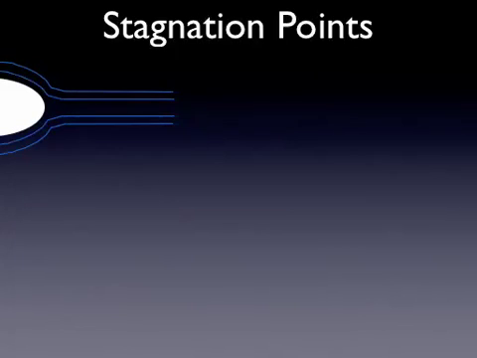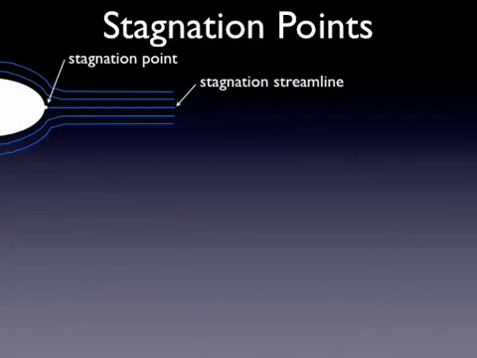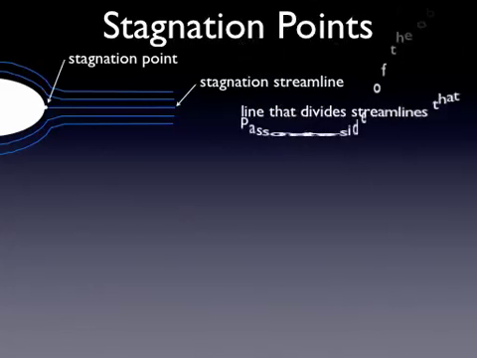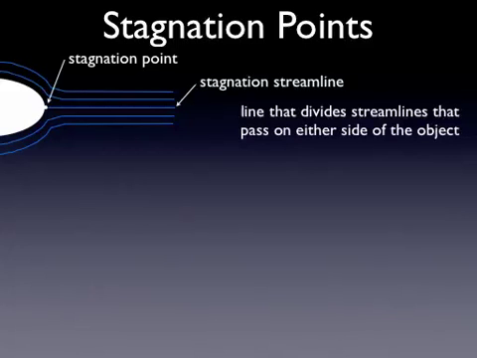Finally, stagnation points are also very useful. This is kind of a strange concept. If you've got an object in a flow field, streamlines will pass around that object, and the flow will kind of get squished as it goes around. You'll notice some go along one side, some go along another side. There's one streamline that goes right down the middle and smacks right into the object. That point where it collides is called the stagnation point, and the streamline itself is called the stagnation streamline, and it's defined as the line that divides streamlines that pass on each side of the object.